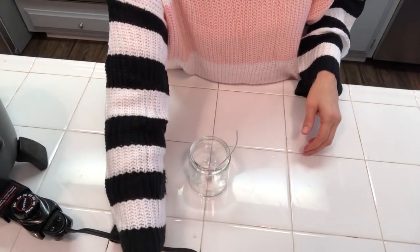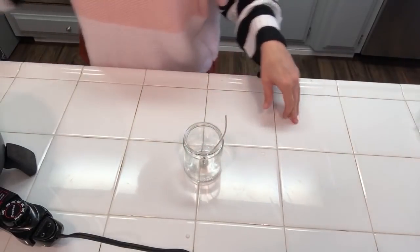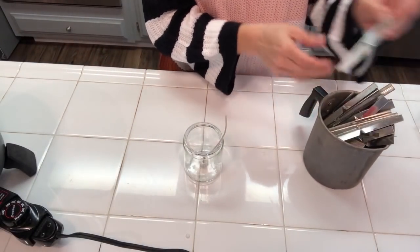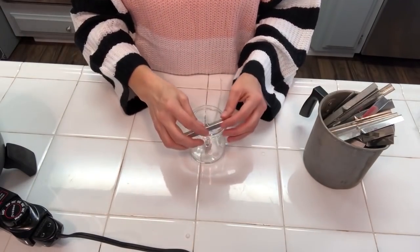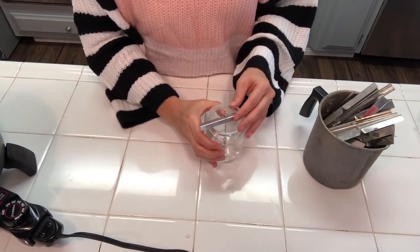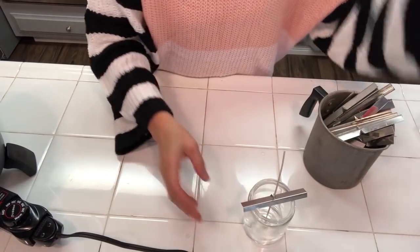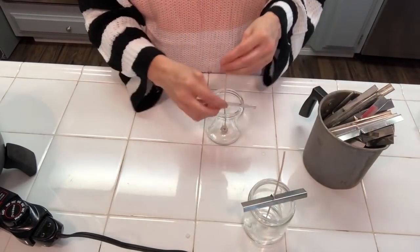So what we're doing with these is we're going to get the wick in place. We're using these little wick bars. You can get these at Sierra Candles or Candle Science, those are the places that I've seen them the most. They just have a little slot right there, and you're going to fix your wick into it, and then you're just going to center it. So that will keep your wick in place the whole time the candle is curing.